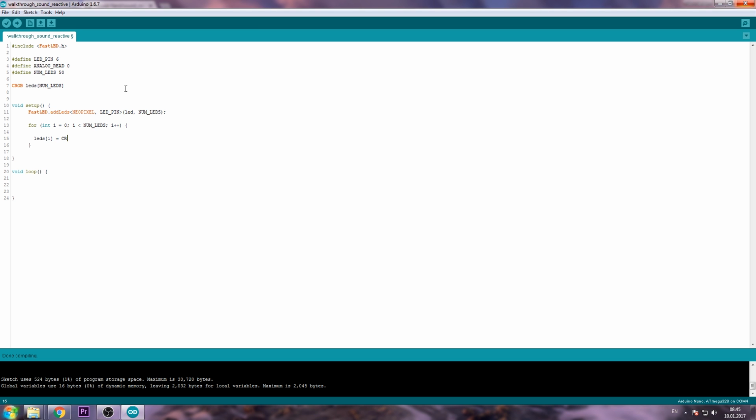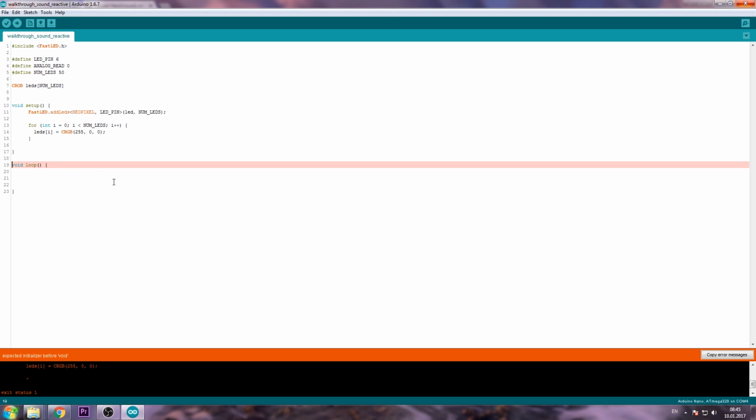Okay, so then we can just access each and every element of this array, and we can set a CRGB value, which is also a FastLED function. This function takes 3 parameters, and it represents the different colors. So you have R, G, and B. By setting all 0, you won't have any light. By setting the red value to 255, which is the max value, you'll get a completely red light. If you add some blue, you'll get a purple. Yeah, you get it. And that's basically for setting a static color.